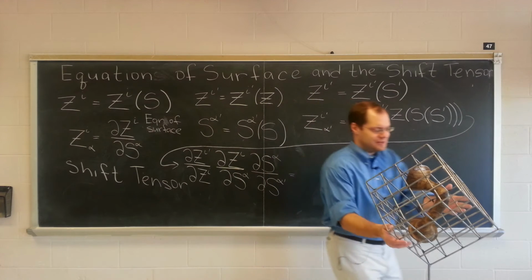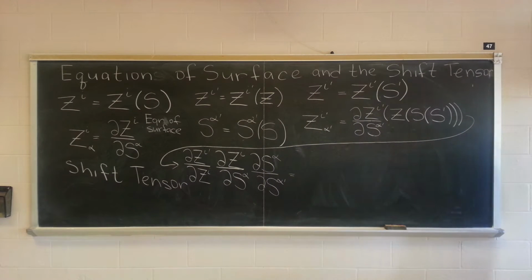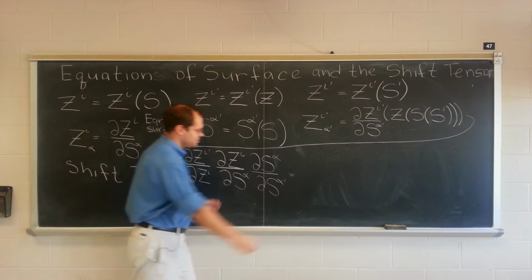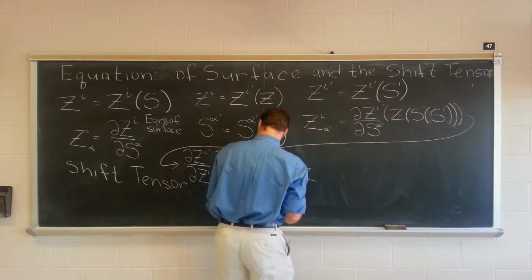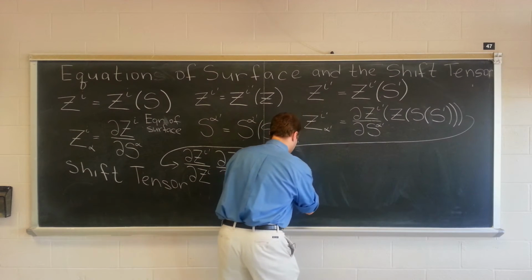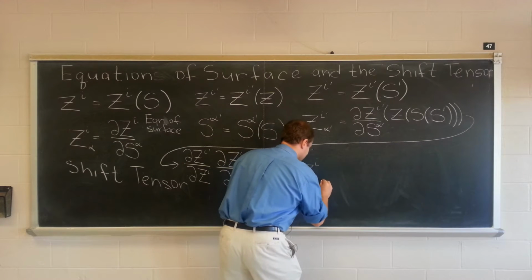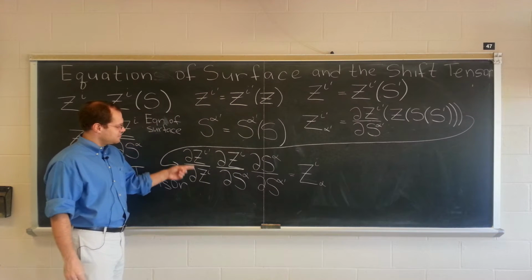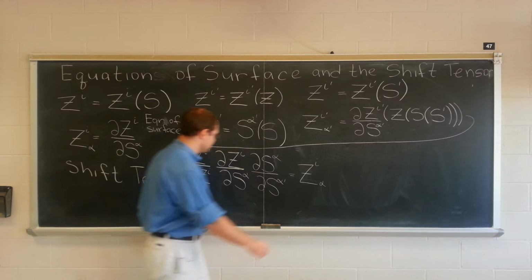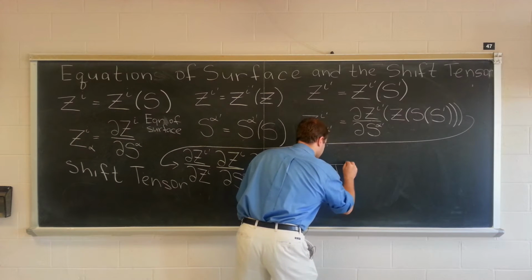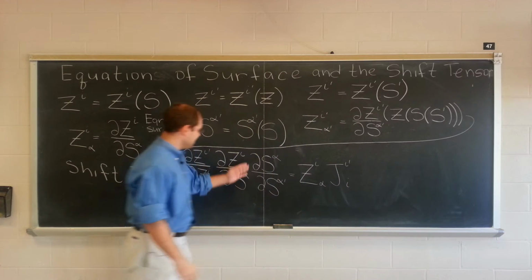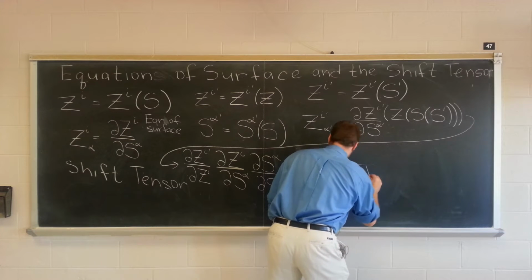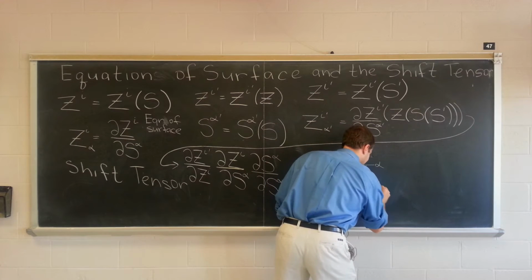Let's move the sculpture in case it's in the way. What we have here is, let's extract the shift tensor in the old coordinates, Zi alpha. And then find here the Jacobian of the coordinate transformation in the ambient coordinates, Ji prime i. And this is the Jacobian of the transformation of the surface coordinates, J alpha alpha prime.